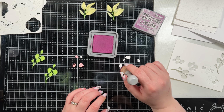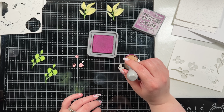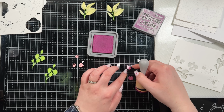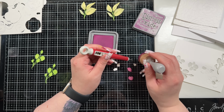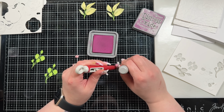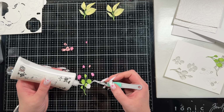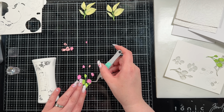For the little blooms, you see me use Mowed Lawn for the stem because I want the stems to match. And then for my actual floral colors, I went with Milled Lavender, Victorian Velvet, and Seedless Preserves. And then the center I'm going to do in Wild Honey because I wanted kind of a rich yellow, yellowy brown center, because again, I'm trying to use colors I don't normally go towards. So I thought that would be a lot of fun.